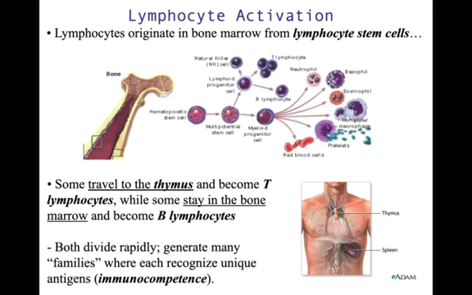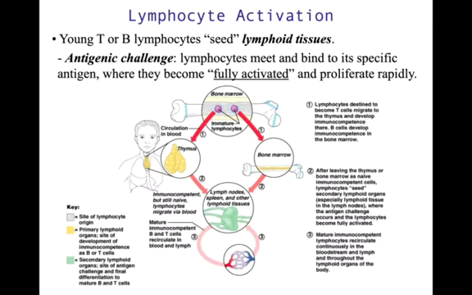Okay, so remember, every B cell and every T cell recognizes a unique specific antigen. So that means you have lots of B cells that all recognize different antigens. You have lots of T cells that all recognize different antigens. So the initial part where you're teaching your B cells and your T cells to recognize their antigen, we call that immunocompetence. Okay? So in the bone marrow, B cells gain their immunocompetence. In the thymus, T cells gain their immunocompetence: the ability to recognize their own unique specific antigen.